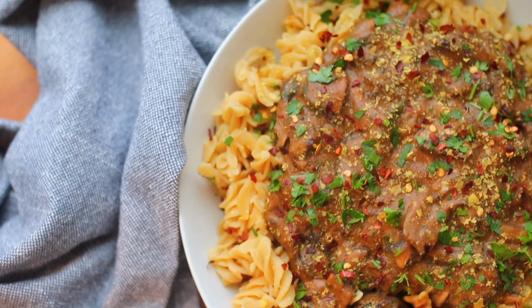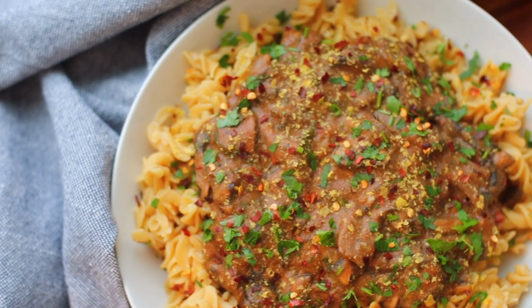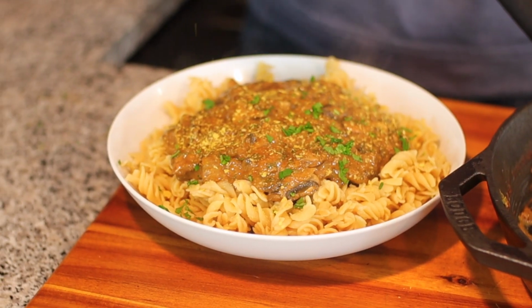All the flavors really meld together super well. The dill freshens it up a bit. I love the fresh parsley on top. I love mushrooms and I can't ever get enough, so you can't really go wrong with this mushroom stroganoff because, well, mushrooms are the best.